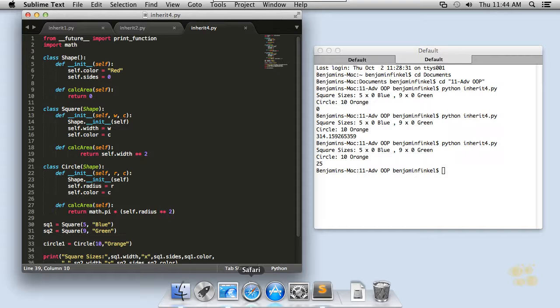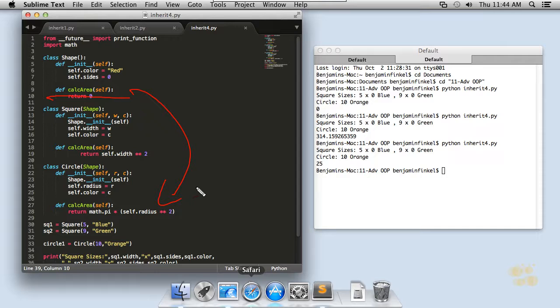So if I come along and I introduce a new shape, like a triangle shape, but I forget to add a calc area function definition in my triangle shape definition class, as long as I inherit from the shape class, that triangle will have a calc area function associated with it. It won't calculate the area correctly, but it will have this calc area function inherited from the shape class down into my new triangle class. And that's important. That means that the introduction of my triangle class will not break my code. It will not cause an error. It just means that my triangles won't calculate the area properly until I write that area calculation specifically.